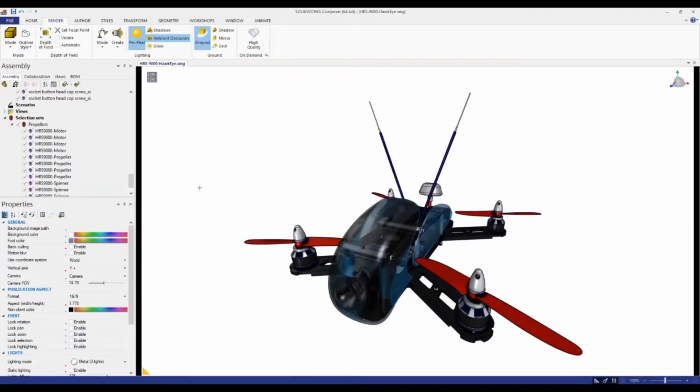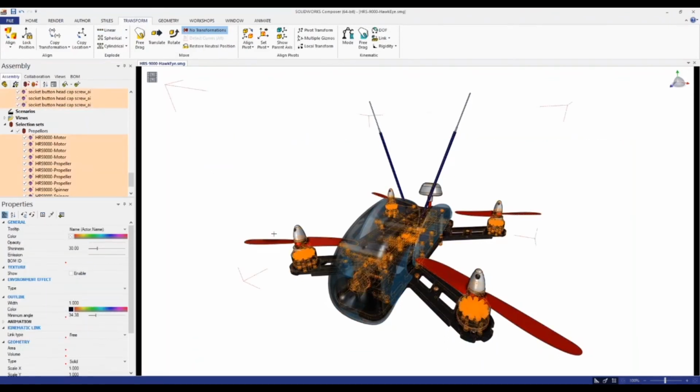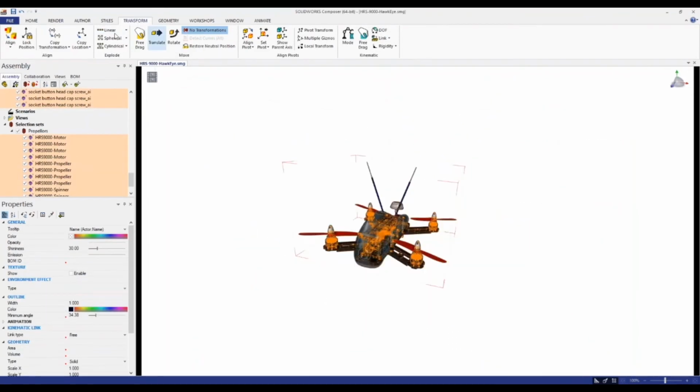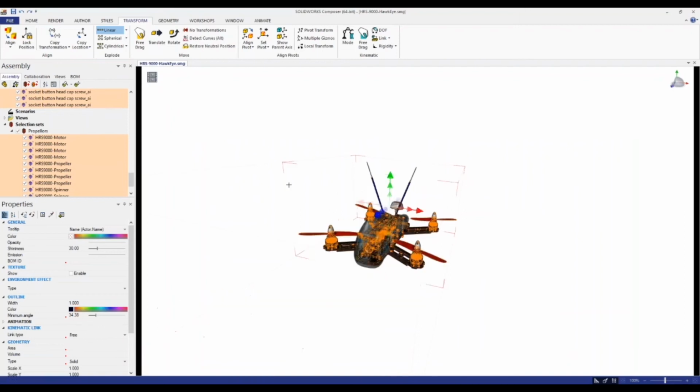So here, what we're doing is we want to make sure that we have these neutral properties and locations. So over here in our transform tab up top, we have transform, and we have the ability to do linear explosions. So for example, if I take everything here, let me zoom out a little bit, and then do a linear explode, I can explode along a certain direction. Right? This would be very, very good for doing exploded views. Probably not step by step, but then you can see all the components that were associated with it.